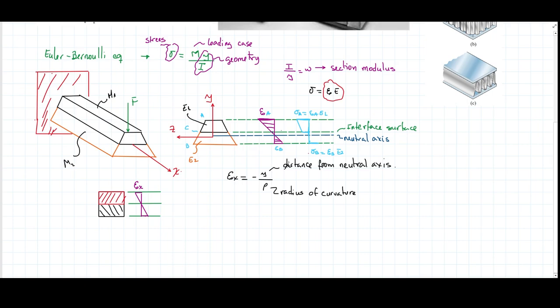One strain at C, but that strain at C, if I look at it from the point of view of material one, is going to generate what? Well, the strain at C is going to be equal to that strain at C times material one, but then it's going to create also one stress in material two. Well, that is the same strain because it is the same for both materials, but the stresses are going to be different. How much different? Larger or smaller? Well, it depends on how much those moduli are. But we could just put something like this. You know that the stress due to material two is larger than material one, and then this is going to cross something like zero here.